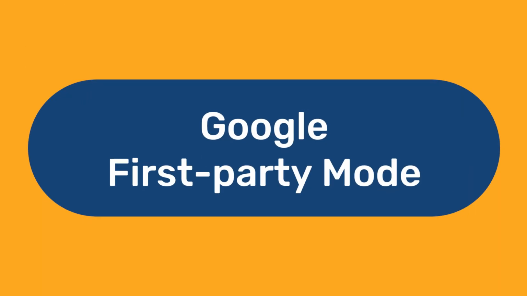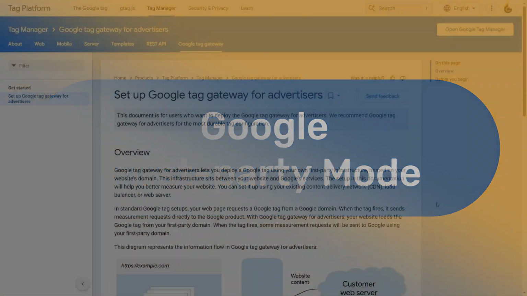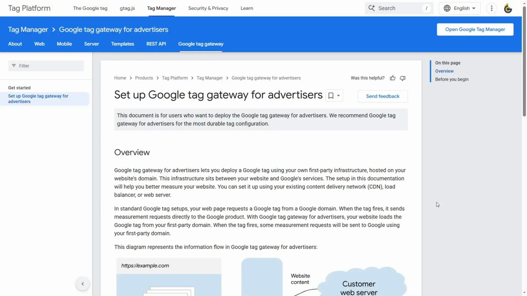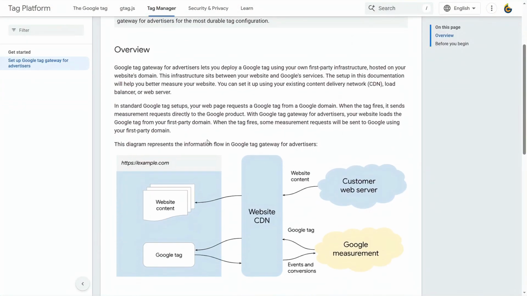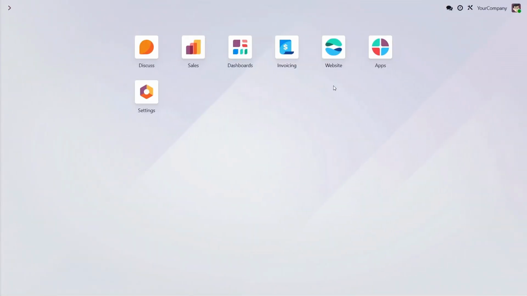Google First Party Mode. Google First Party Mode enables you to configure Google Tags on your Odoo website, allowing Google scripts to be loaded from your tagging or CDN servers instead of Google's. The app allows you to specify your custom URL for the Google Tag Serving URL.